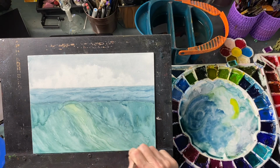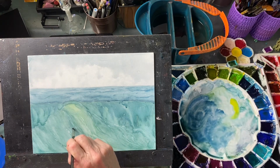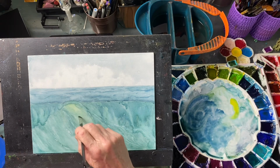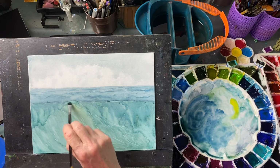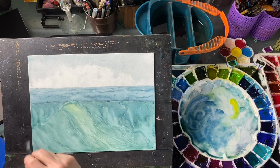I can do this. Just cleaning my brush as I go. See, I can just leave little highlights here. And a flat brush works better for this. So we're just kind of giving them a suggestion here of some whites coming in here. This is where we know our foam is going to be.